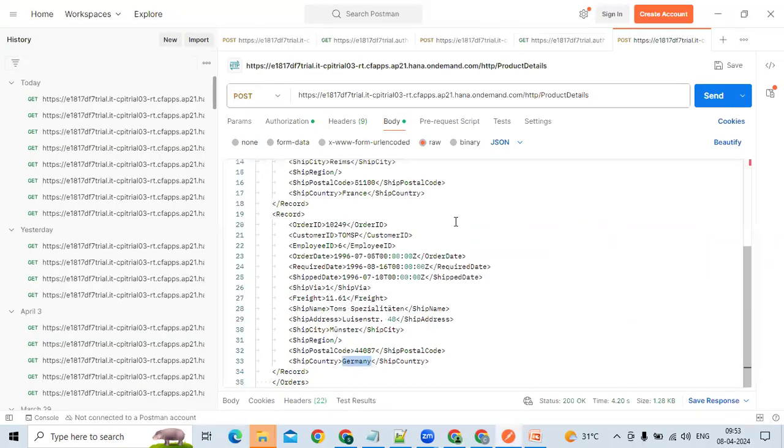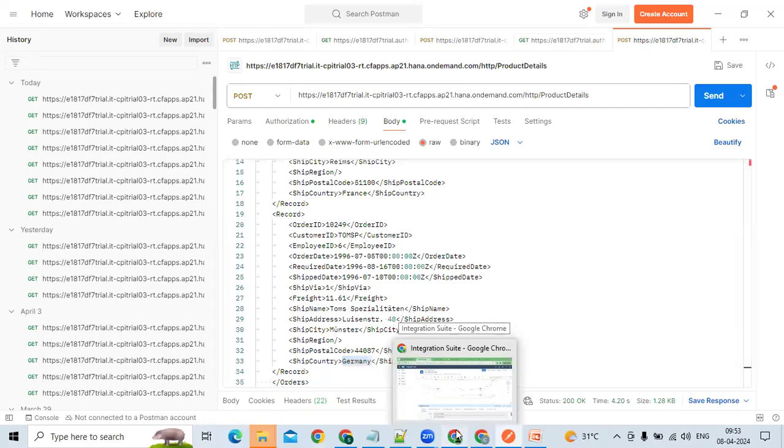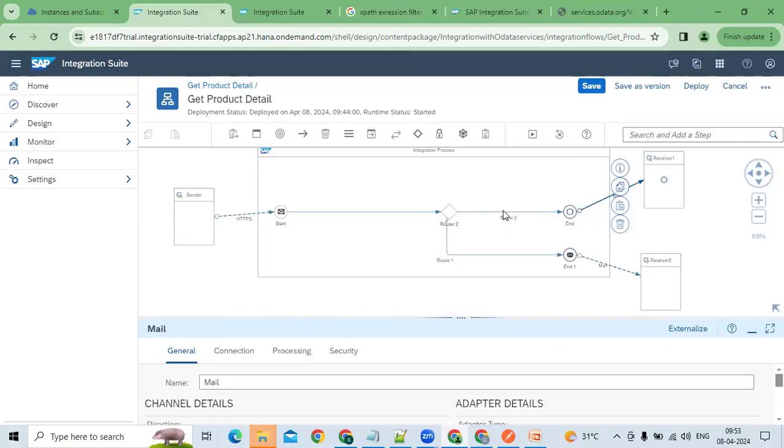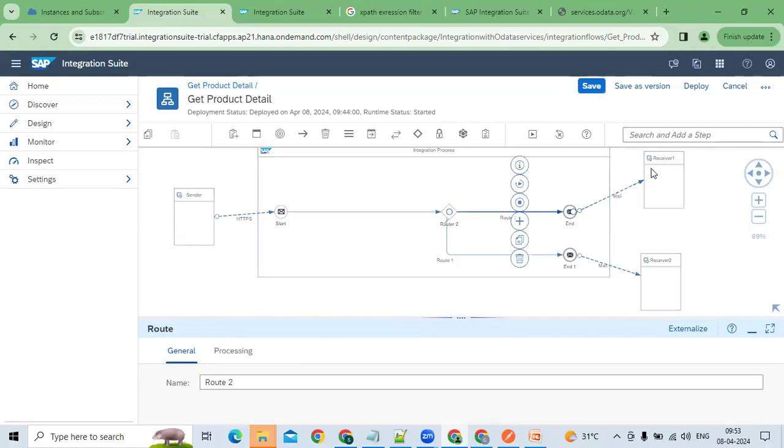Can somebody please fast? Receiver 1 will receive Germany information and receiver 2 will get France information. No, I think you are telling other way around. Receiver 1. Okay. This is receiver 1, right? You see receiver 1 here.